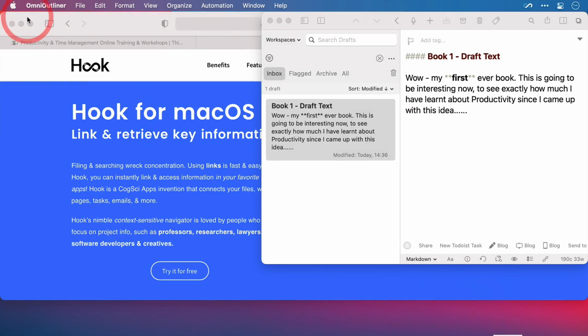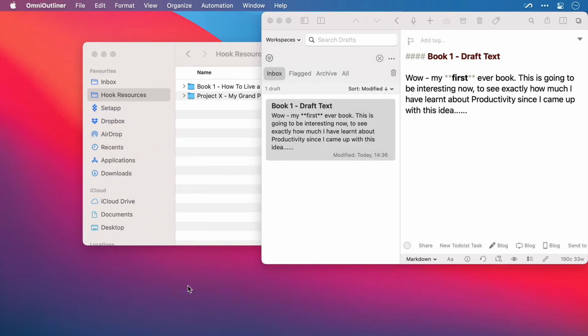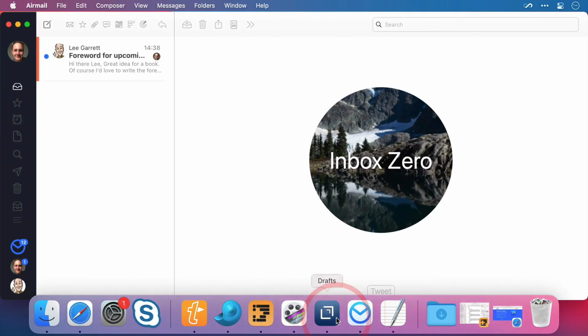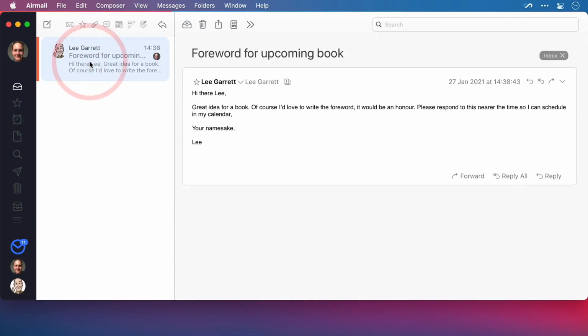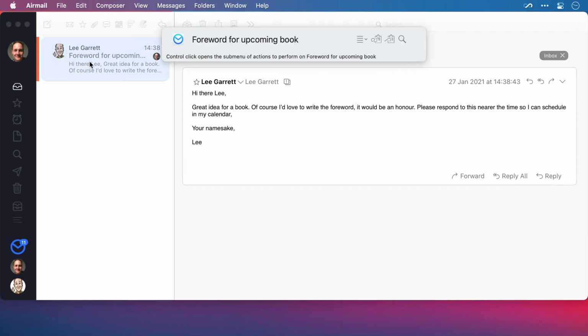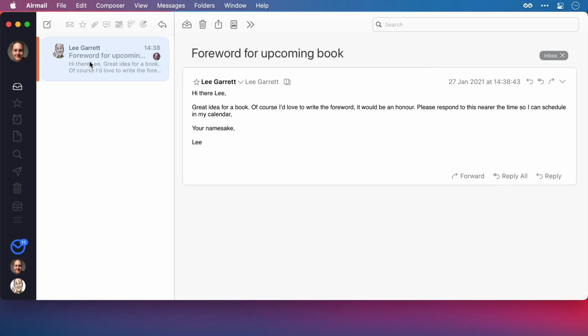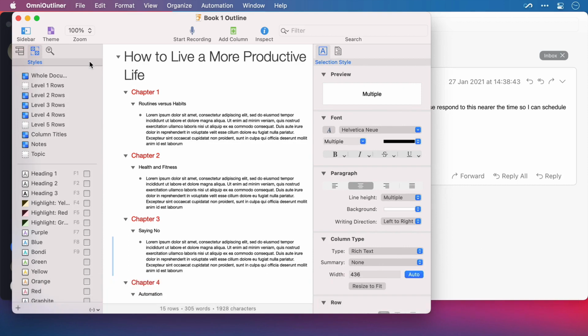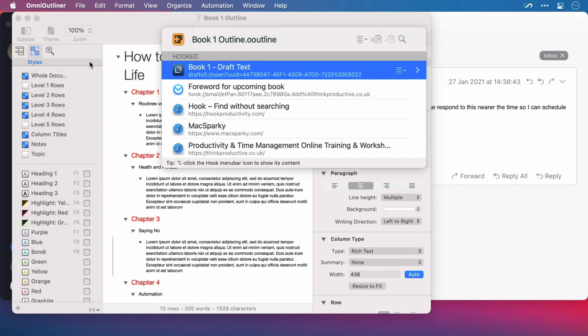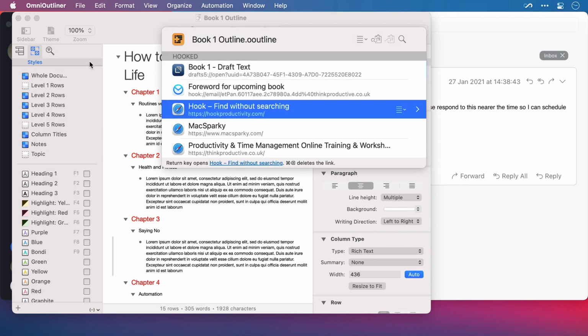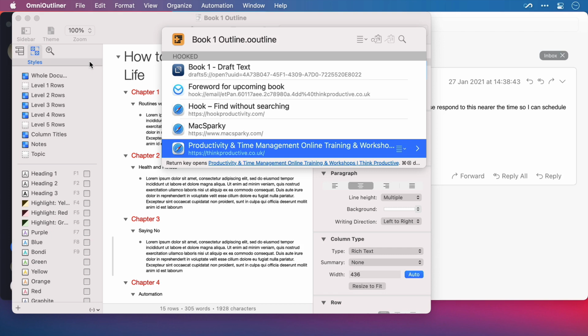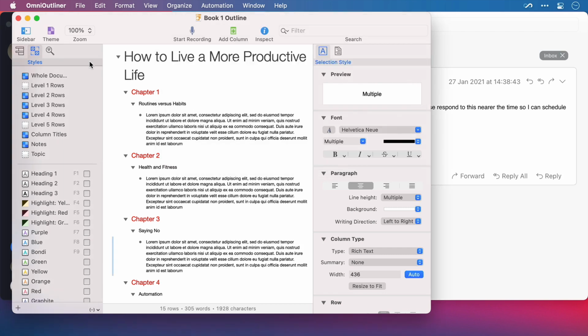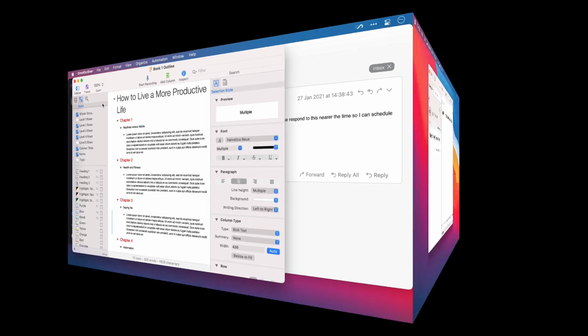Okay, let's get rid of some of these windows here. And I'm going to bring up Airmail, because you may very well have research or communications that have come in via email that you need to refer to in order to complete your long-form writing. Now, you could print and save these as PDFs in your Finder folder, but it's much easier to simply invoke Hook, paste in the copied link, and we can see that if I open Hook once more and press Enter on the outline, I'm taken to it. And if I invoke Hook now on the outline itself, well, the email's there, alongside all of the other resources that we have available. There's no requirement to switch between applications, to do any searching, which all takes time, and that time is better spent, well, writing.